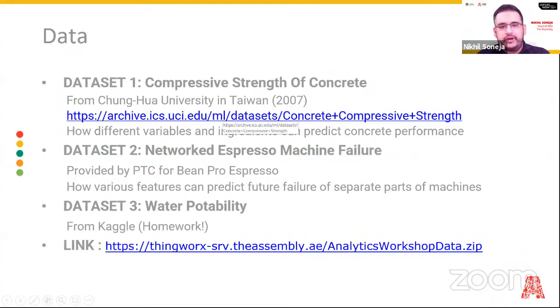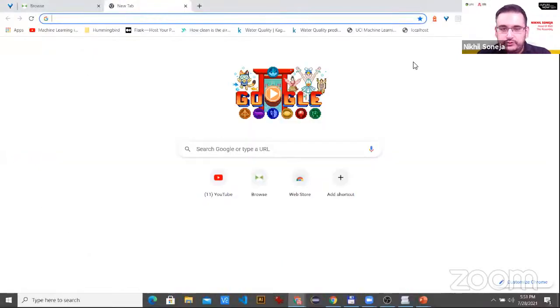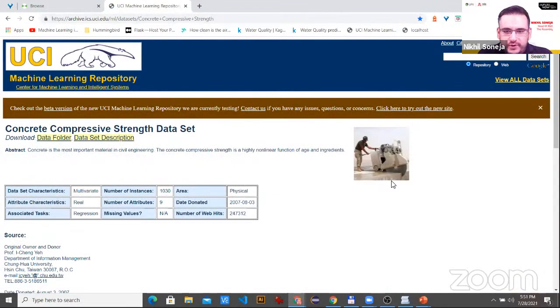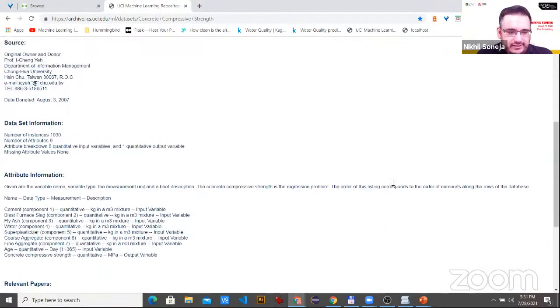Resume slideshow. Okay, so the first data set, like I said, is about the compressive strength, and there's a link there. It's actually been provided for an ML data set. So I'm just going to open up my browser so you can have a look. In fact, I'd already saved it. That's the link, so this is where I got the data set from. It's not a very big data set, you can see over there.